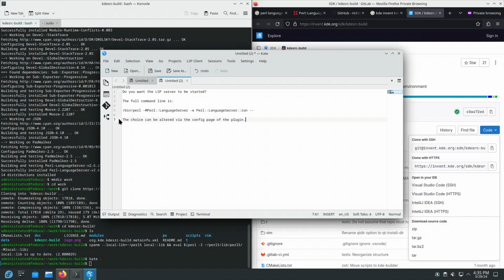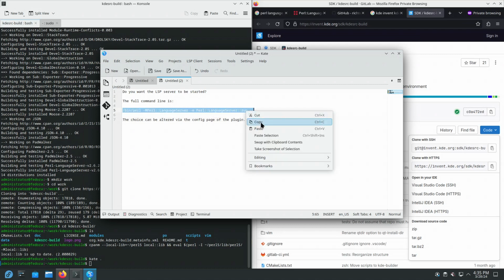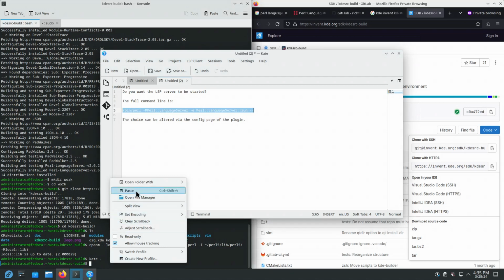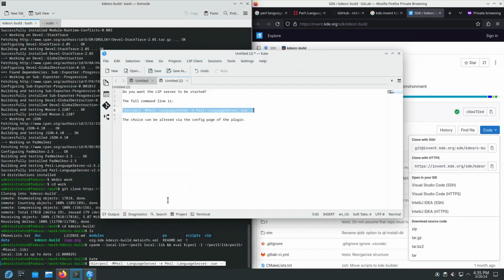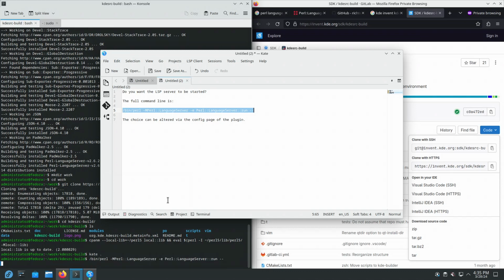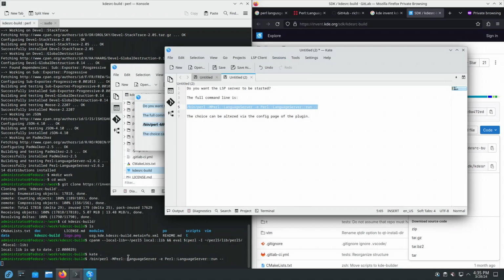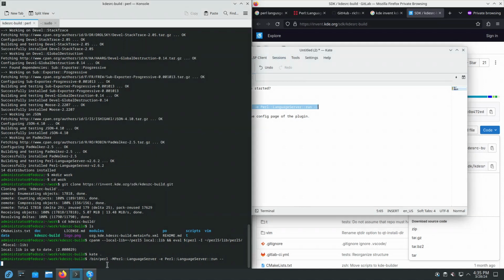And let's see if this language server runs correctly, or if it outputs an error to stdout or stderr, to these standard streams. So it seems to be running, doesn't seem to encounter any errors.